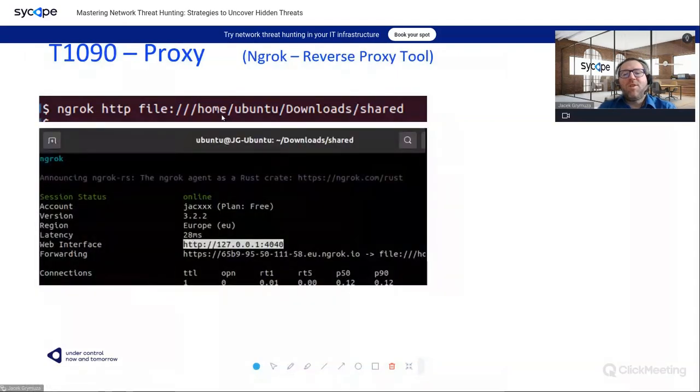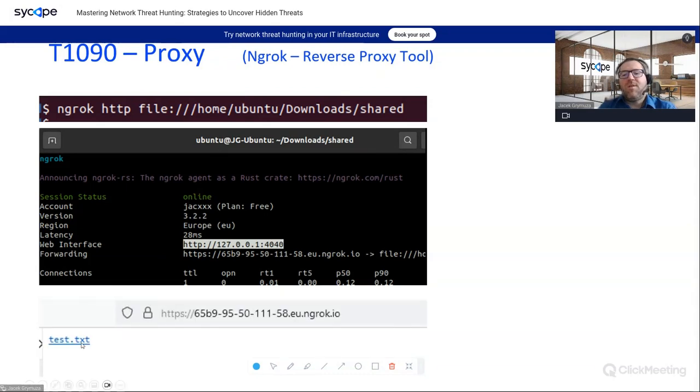After executing the command, we receive a URL under which this data will be visible from the internet. In fact, after clicking on this link, we see the shared data, and this way we can steal data from the organization. So it's very easy. Can we detect such a technique?